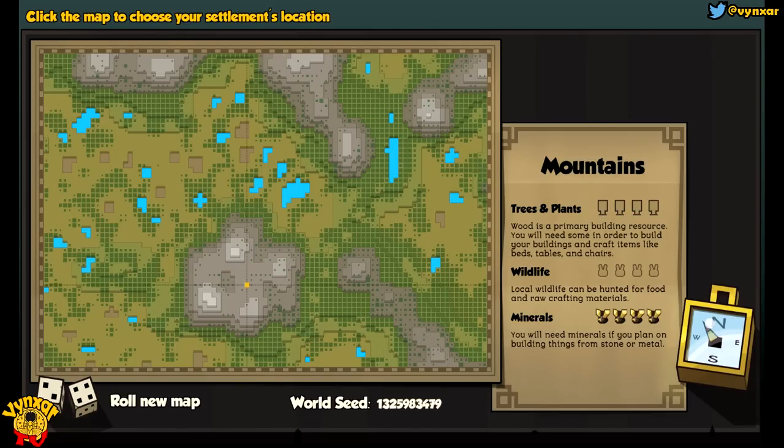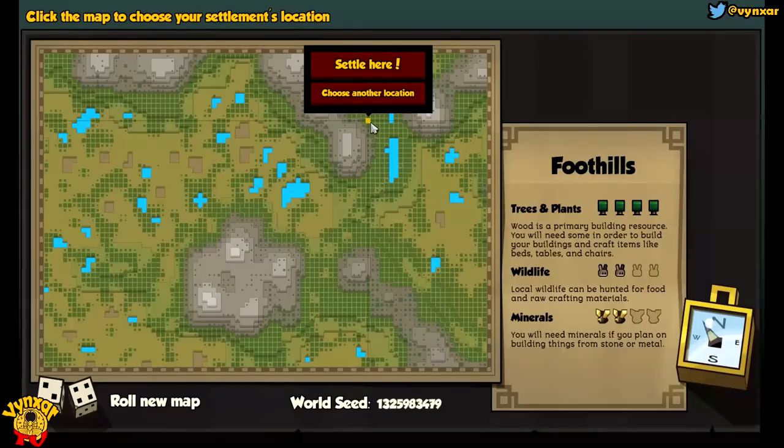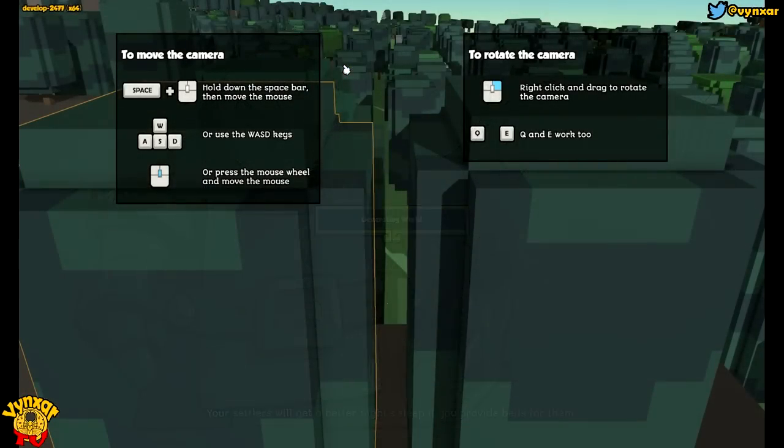Or I could begin in the mountain. No, I'm going to lack food. Let's go over here. Let's take a look at how much of this mineral we can get here, because I will need it a lot. Oh, look at that, I've got plenty here. So if I was to begin here, it would be pretty good. There is plenty of wildlife and a lot of trees. Let's go for here. And let's settle here.